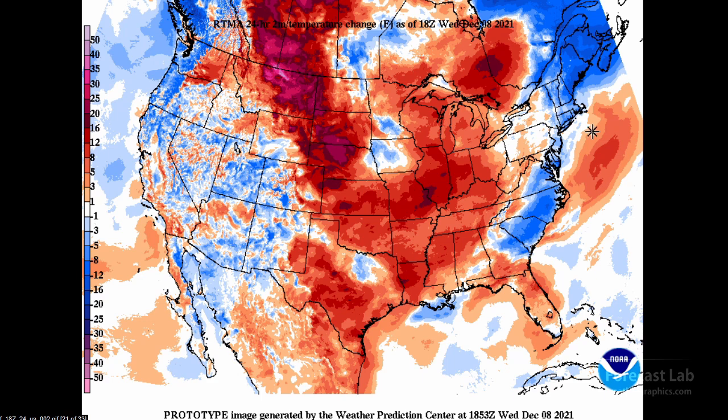This goes through the overnight hours last night into this morning, and there's been quite a warm-up from the Midwest down to the Great Plains and especially up in the high plains where we've had downslope flow setting in — Montana, Alberta, Saskatchewan, and the Dakotas as well. The warm air advection — yep, there it is. Let's check it out on the surface map.